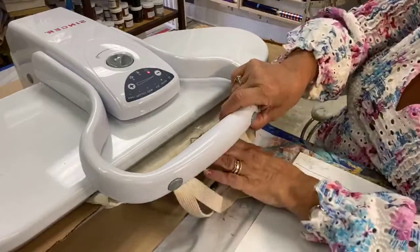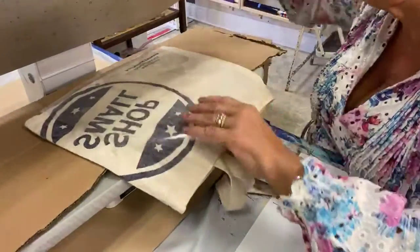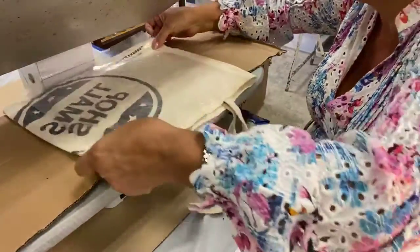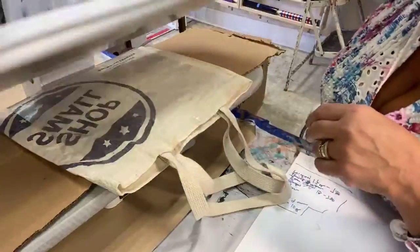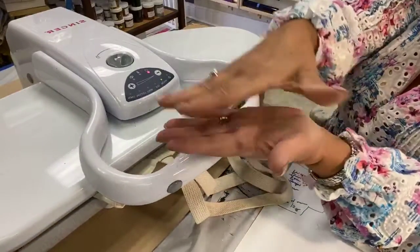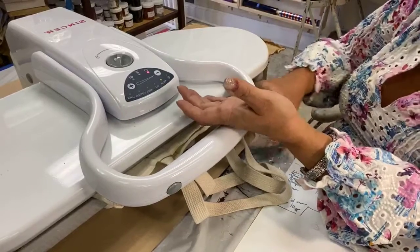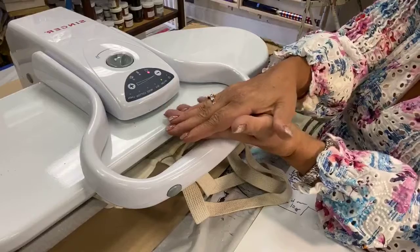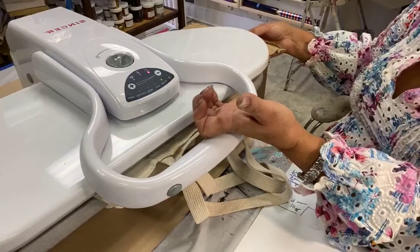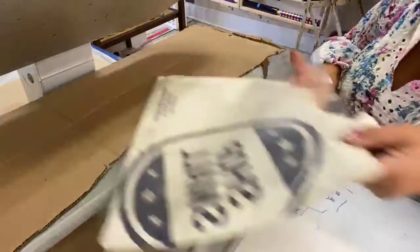I'm gonna check it. And it's pretty clear, but it could use just a little longer. And the board under here, this locks. So that board under there, it's like putting stuff in a panini press. The more I can layer in here, the tighter the pressure comes down. So that piece of cardboard just adds a little extra pressure. Okay, so that's really nice.